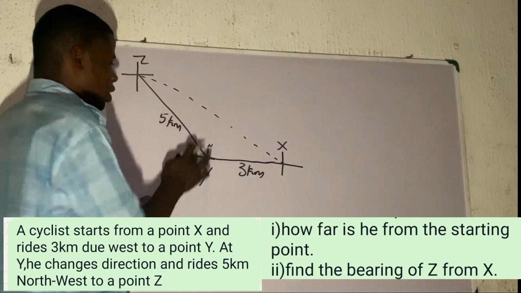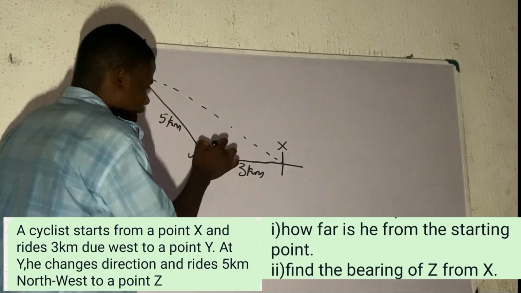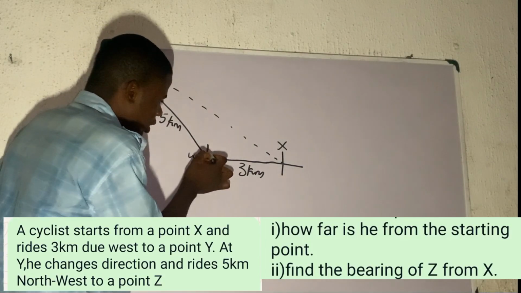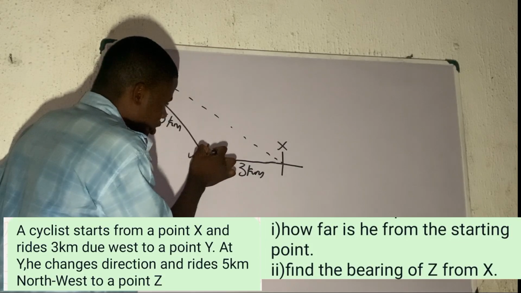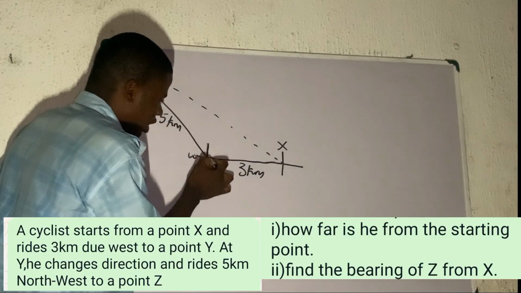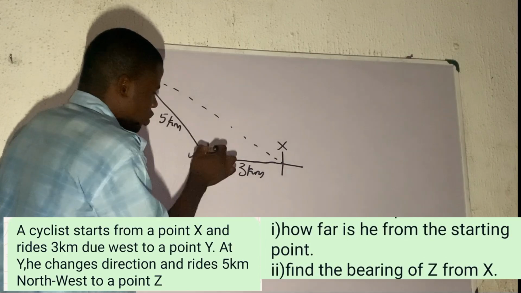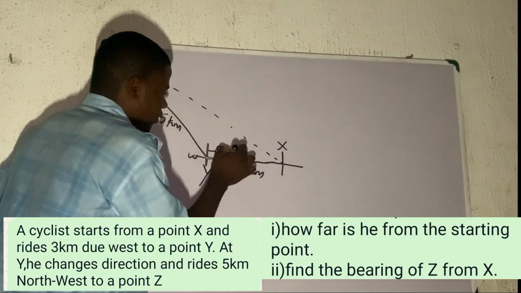Okay, watch out. Now, we know that this is the cardinal point for Y, right? Take note. Then, from here to here, because this is vertical, this is the north, and it is perpendicular to this east. So it means that an angle of 90 degrees is formed there.